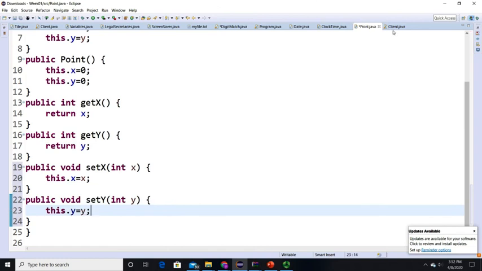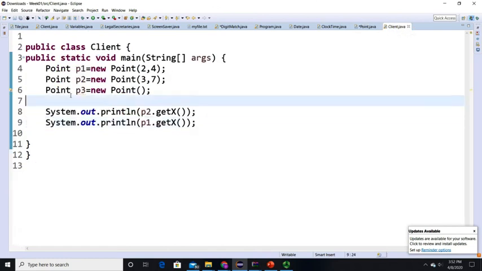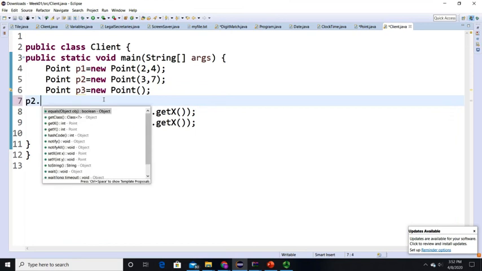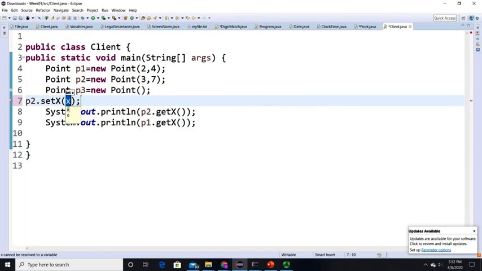Now when you go back and you want to change the value of, let's say, p2 y, you have to go through a method. So you will say p2.setX, so the p2 x value, let's say from 3 it will be 56, right?